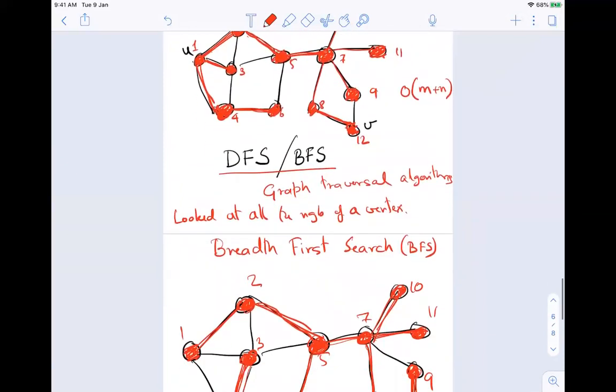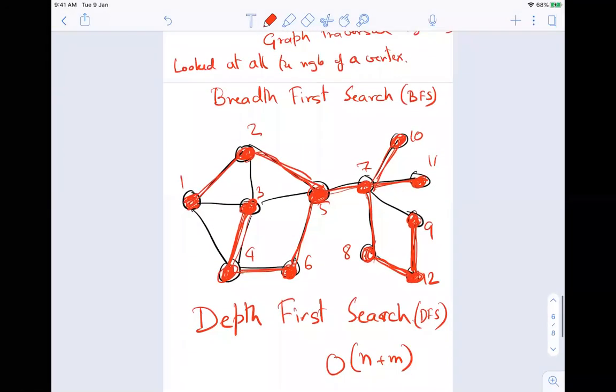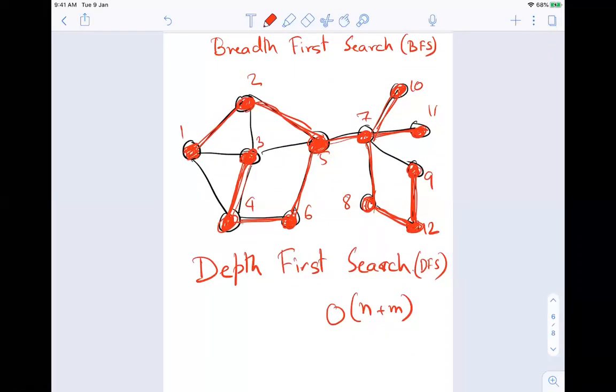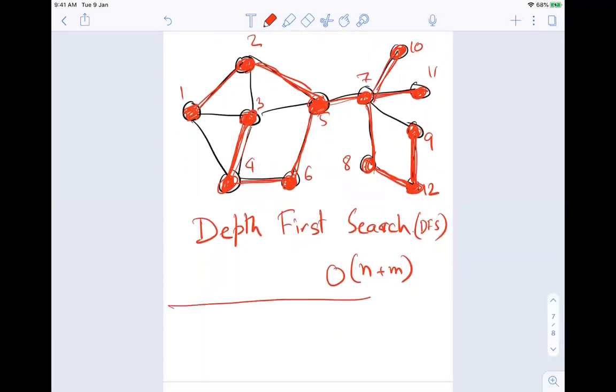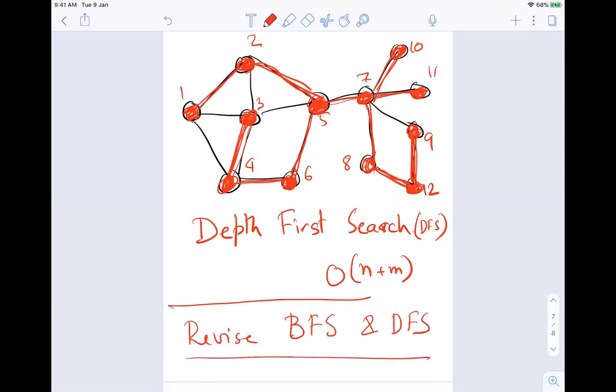I know that it has been a bit fast, particularly if you don't remember what was done in the class, then chances are very unlikely that you will be able to get whatever was done just now. But it will be necessary for you to go and revise BFS and DFS. Now the thing that possibly was not done in your class last time, but which is important, is that both BFS and DFS run in time order n plus m, linear time in the size of the input graph.